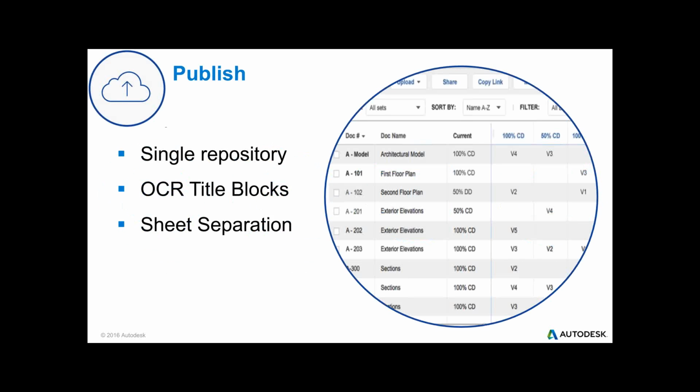Docs aids us in the publishing of documents by automating common and repeatable tasks that occur throughout a project. The automation of extracting sheets from AutoCAD plans and drawings, as well as Revit models. The object character recognition of title blocks to automate the naming process when working with PDFs and other documents. Merging and separating of PDF sheets, as well as using a logical organization of information that is specific to how we work in construction.